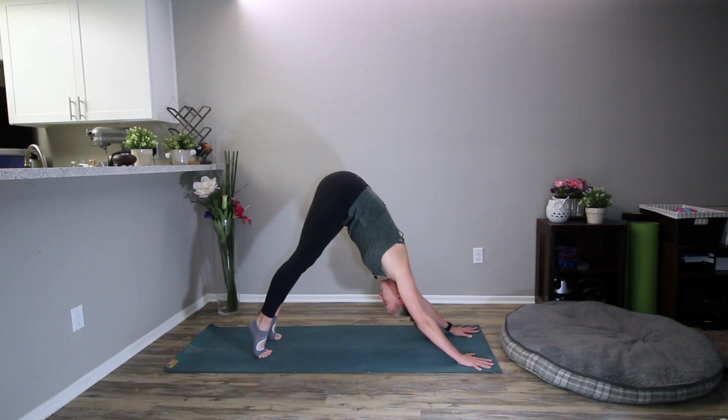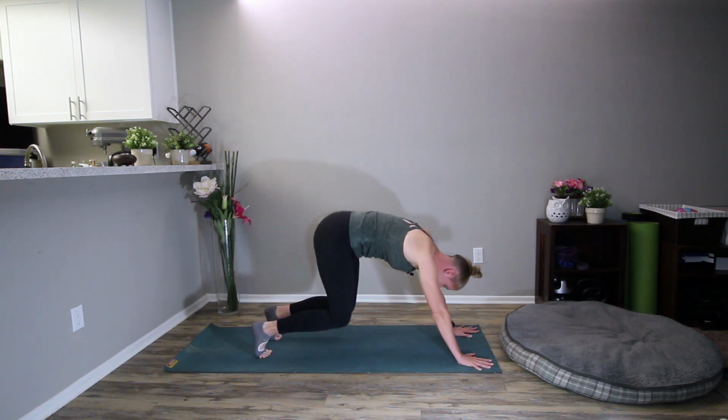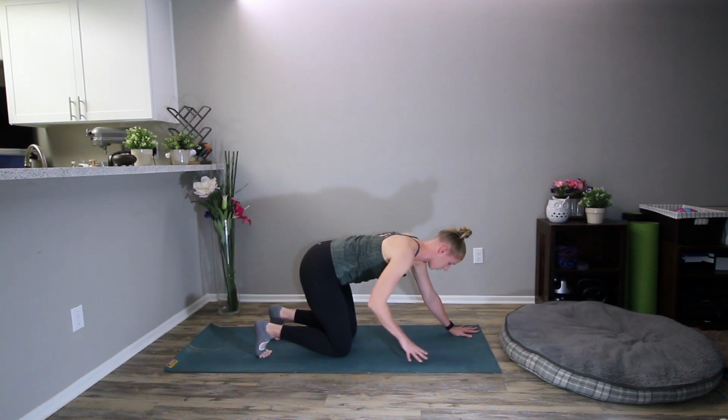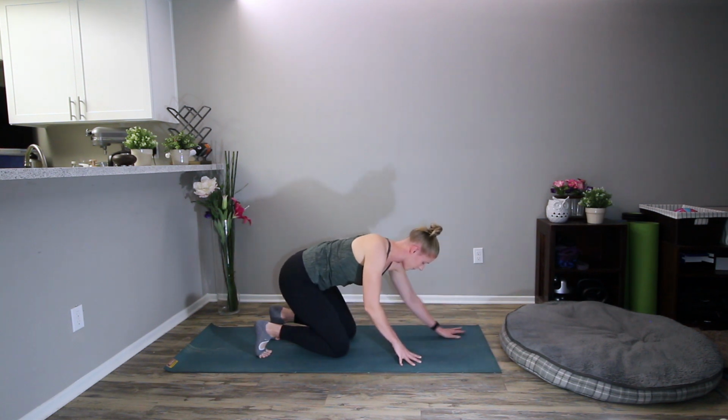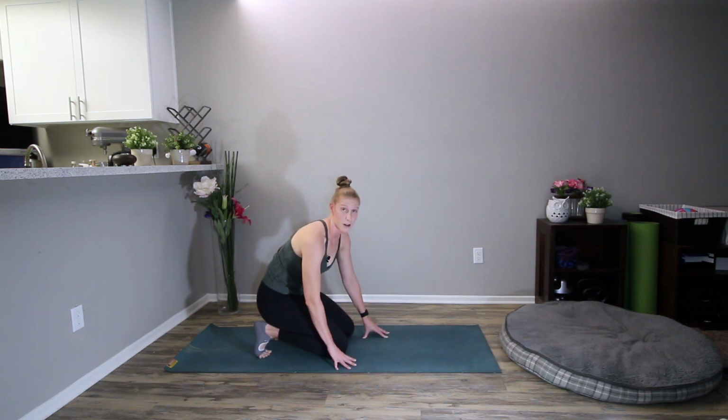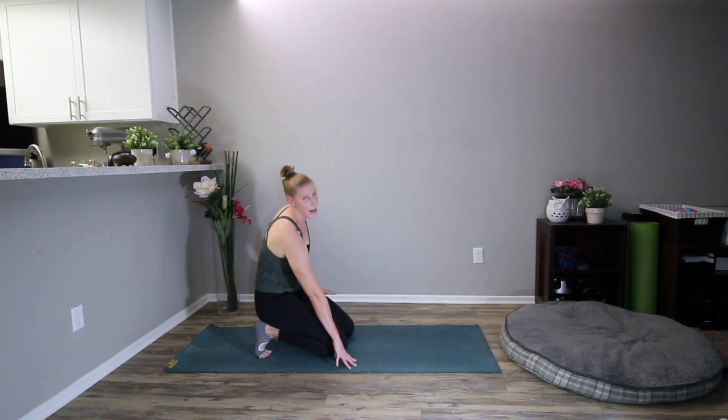And then lift the heels up. Lower your knees down, and we're going to take a nice little stretch for the plantar fascia by walking the hands back as you lower the weight of your hips down onto your heels. You might stack, you might not, but this is a nice passive stretch for the bottoms of our feet.